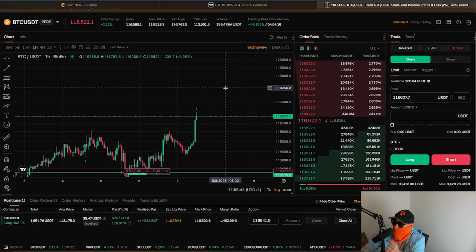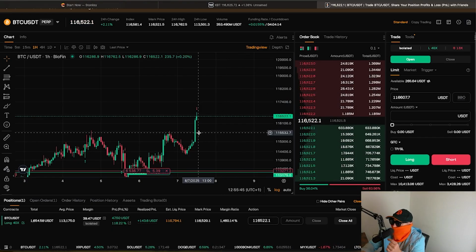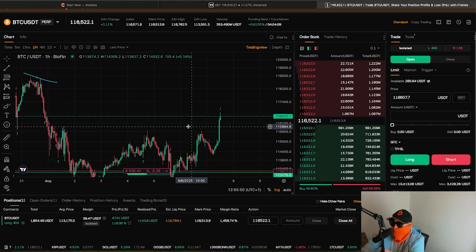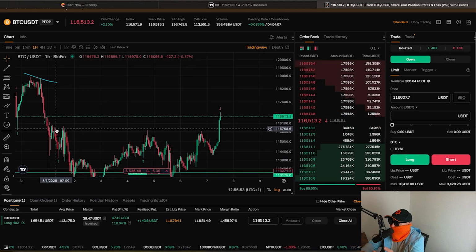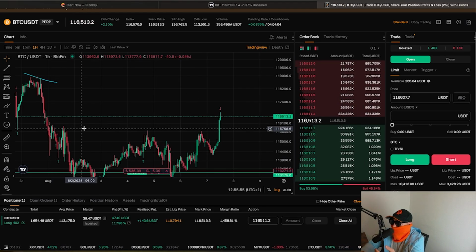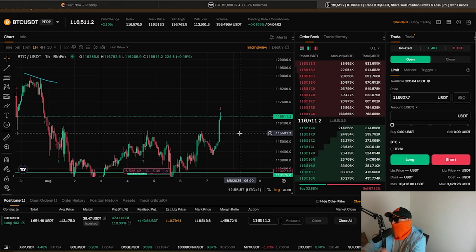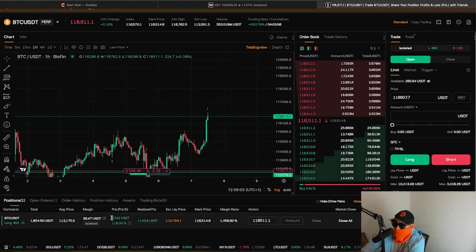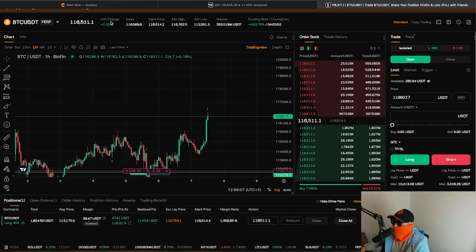I had to take profit around 118,000, but given the velocity of Bitcoin's move, there's potential to maybe come down and retest this area of 116, maybe just below along here, in which case I may add a little bit more on. But in all, it's been a fantastic trade. And of course, I've still got a portion of it open should Bitcoin go on.